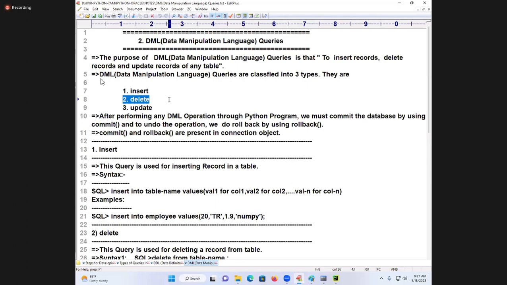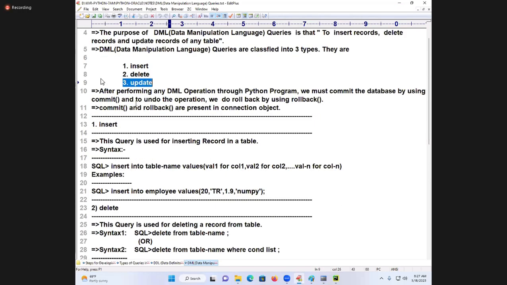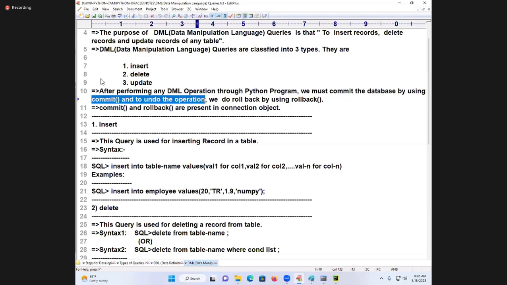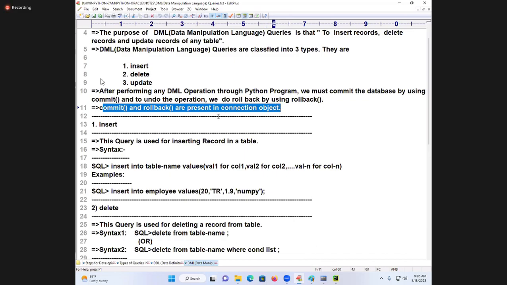How to delete it, I will explain. Each and everything I will explain. Update also. After performing any DML operation through a Python program, we must commit the database by using commit. And to undo the operation, we do rollback by using rollback. Commit and rollback functions are present in the connection object.